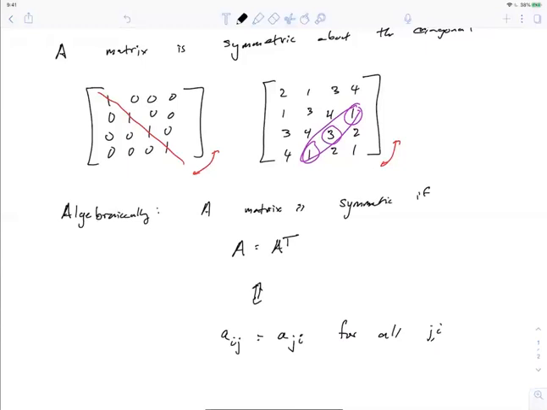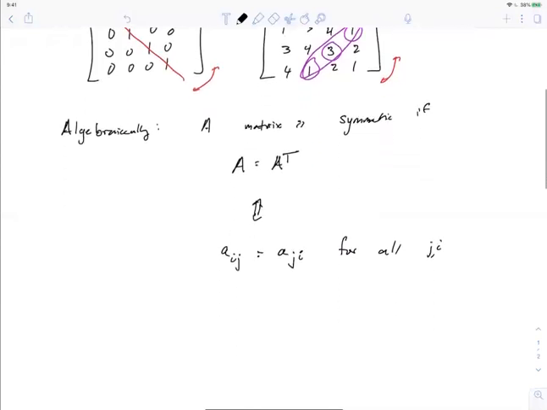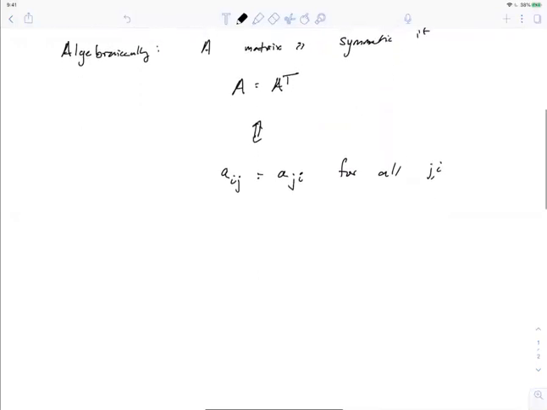This may not seem like a big deal, but what we're going to do for the rest of today is figure out what this means geometrically. So algebraically, it's just crunching numbers. It's its own transpose. But what we want to figure out is what this actually means geometrically. And there's two main properties that this is going to induce. And it has to do with transposes.